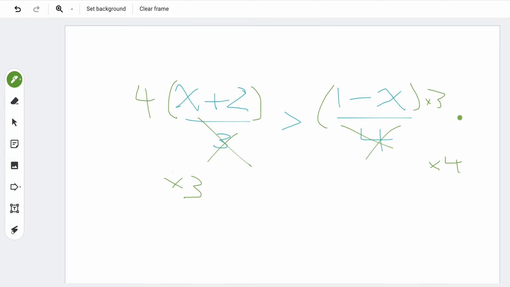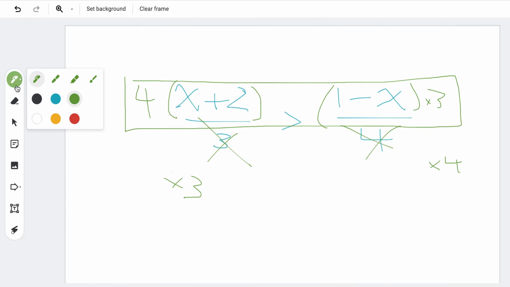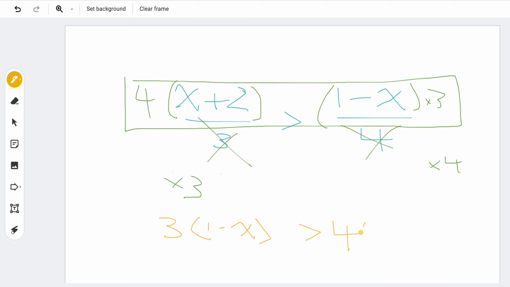Now, why don't we do the other way? Because if you look at this equation here, this is the correct way. But if we do it the other way, we end up with a different order of values. If we do it the other way, we'll end up with 3 multiplied by (1 minus x) is greater than 4 multiplied by (x plus 2). As you can see, these are actually different, right? And this is wrong. We never do this. We think cross multiplying doesn't matter what order, but it does in an inequality. It doesn't matter in an equation, but in an inequality, it really matters which order.